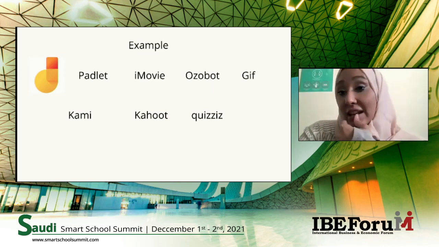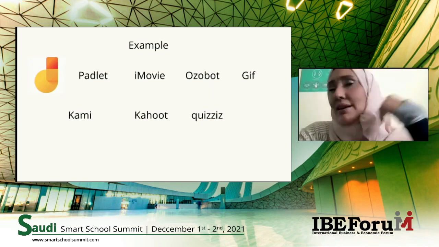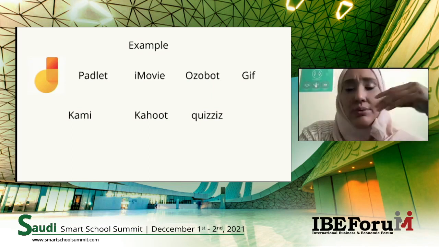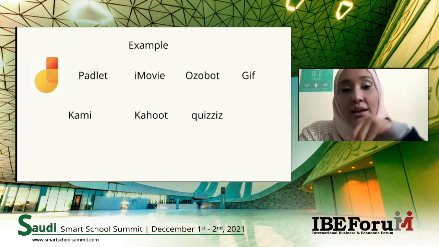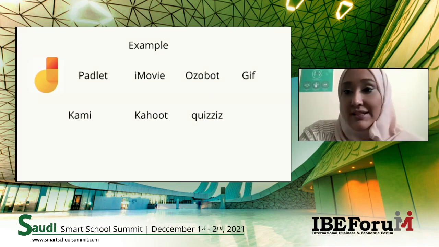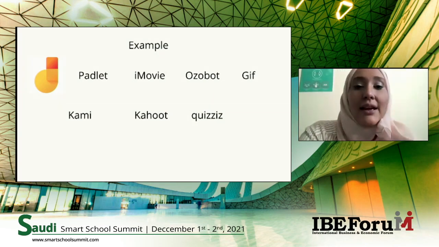But it does have a lot more options: students can draw in there, and students can input their video and their voice. So you know what? Actually, I think Padlet might be one that I'm going to use instead of, for example, Jamboard, although Jamboard has its usage when you need it.